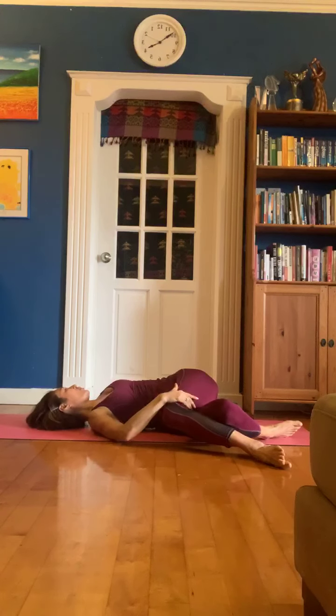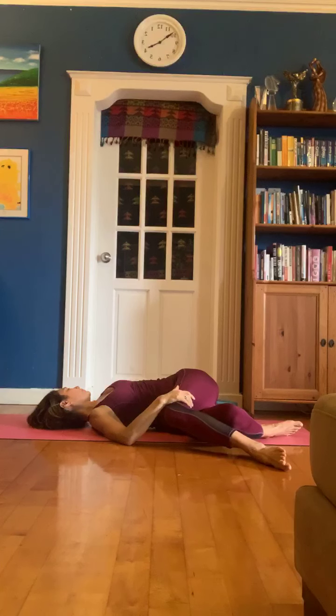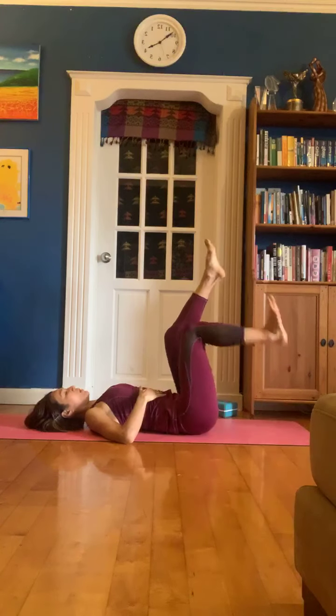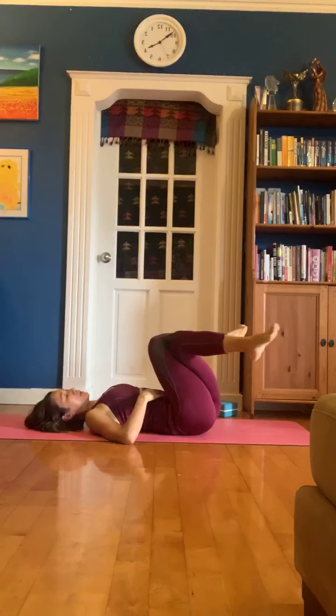When you pull with your hand, lengthen first and then go down. And turn your eyes to the right. Shoulders on the floor. Press your head down on the floor. And now come back to the middle. Cross your left knee over your right knee.